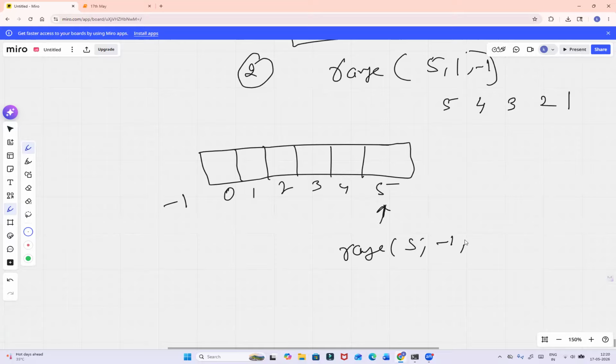And you have not given anything here, so Python will automatically take 1. This is given by default. So now the Python cursor is here, and you have told Python to travel from 5 to here.